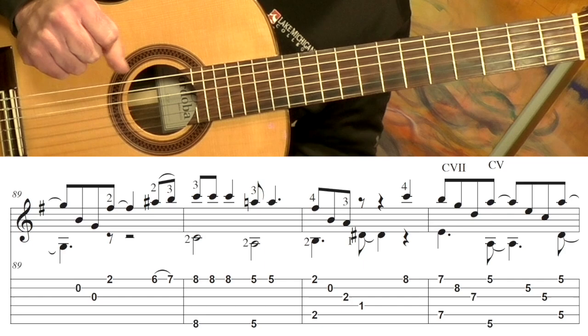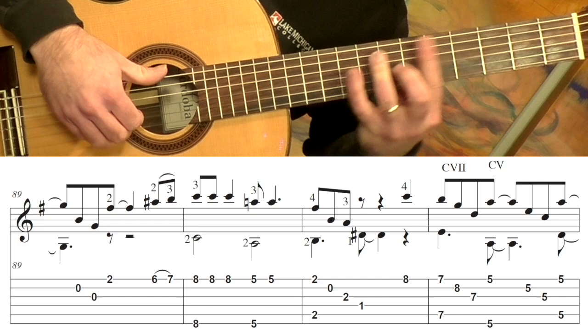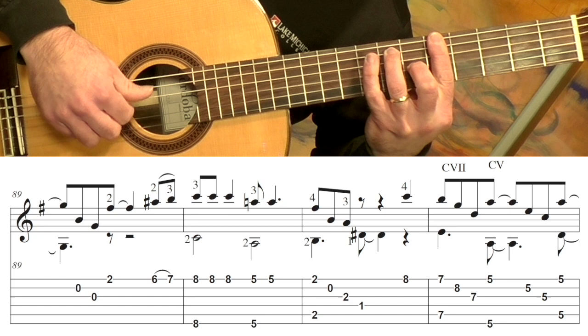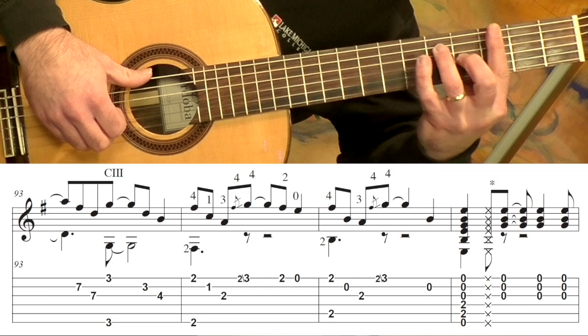And then when we get to measure 92, it's the same as what we did in measure 60, and then also 61, where we did this. The difference is we're going to arpeggiate that now. So now we're going to do the same chords, and then down to here, then down to, then to here. And then if you take a look at the next measure, we have that.